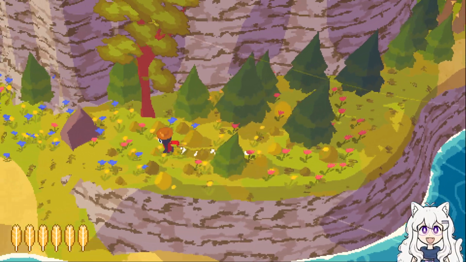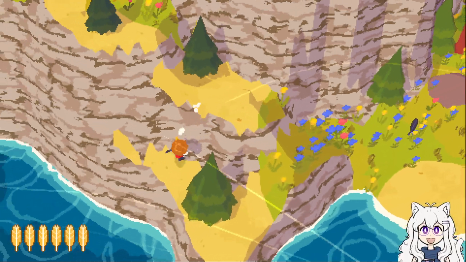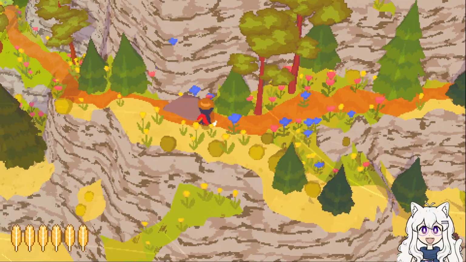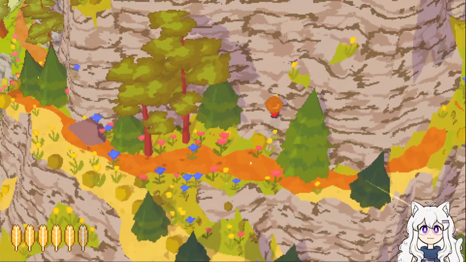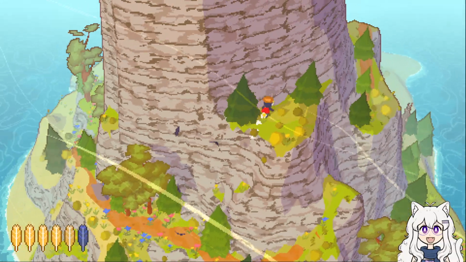Indication that there's more than one island? Yes. Except this one does not have people. This has pretty flowers. Yeah.